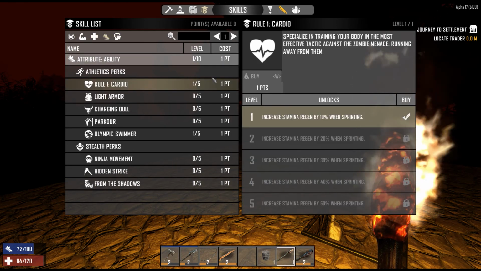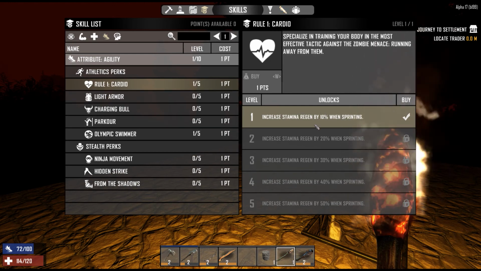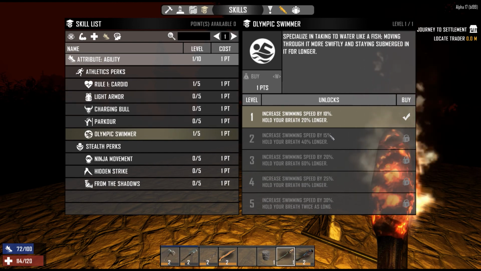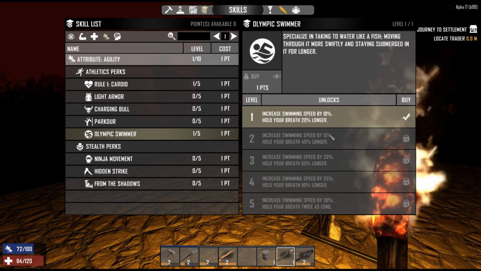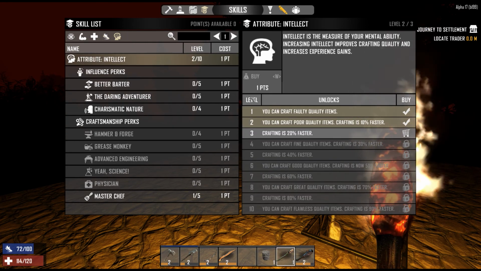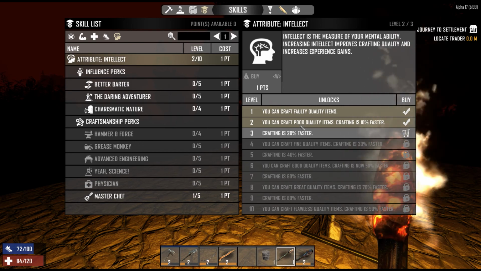Agility. So I've bought Rule 1 Cardio, so I'm increasing my stamina regen. When it says when sprinting, I don't know if that's true. I swore even while standing I was regenerating stamina better, but maybe not. I've got the Swimmer skill. Yeah, I can swim a little bit faster. I guess it's not that big of a deal. If I ever go back to the underwater base, it'll matter a little more, especially when building, getting it started underwater.